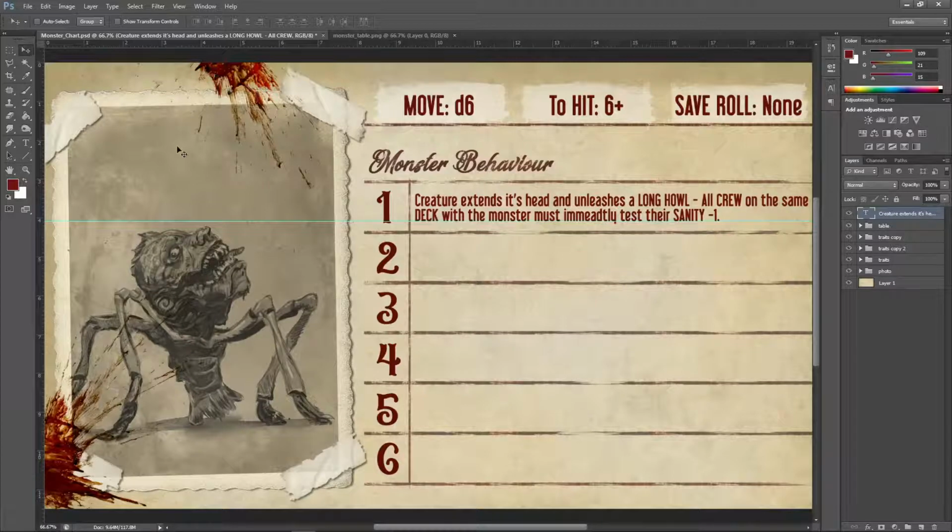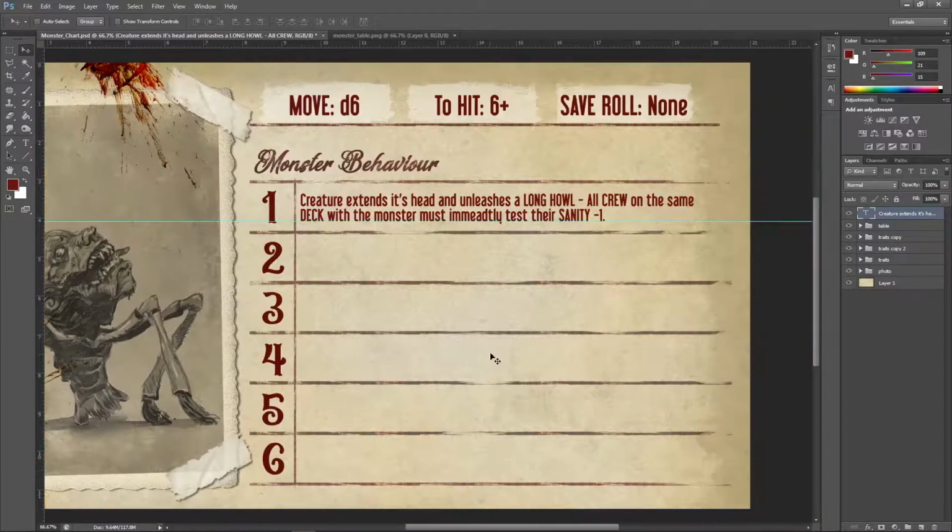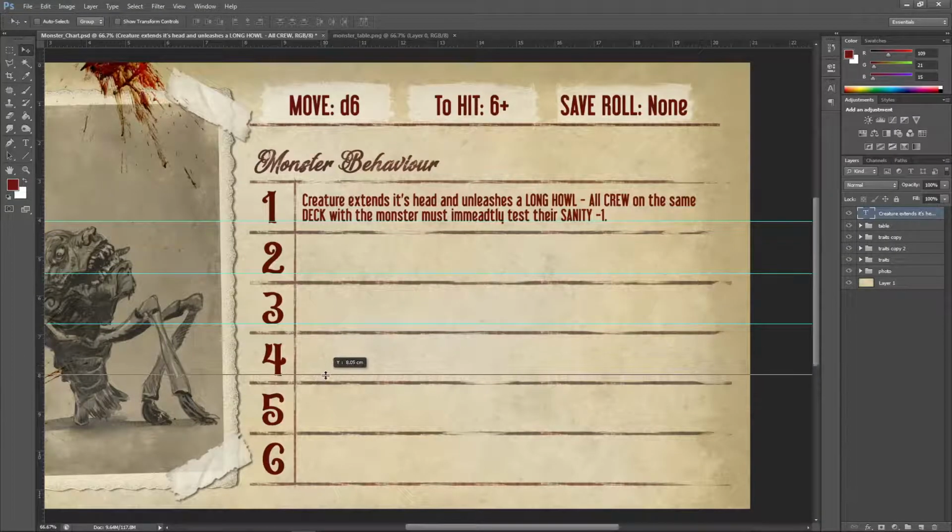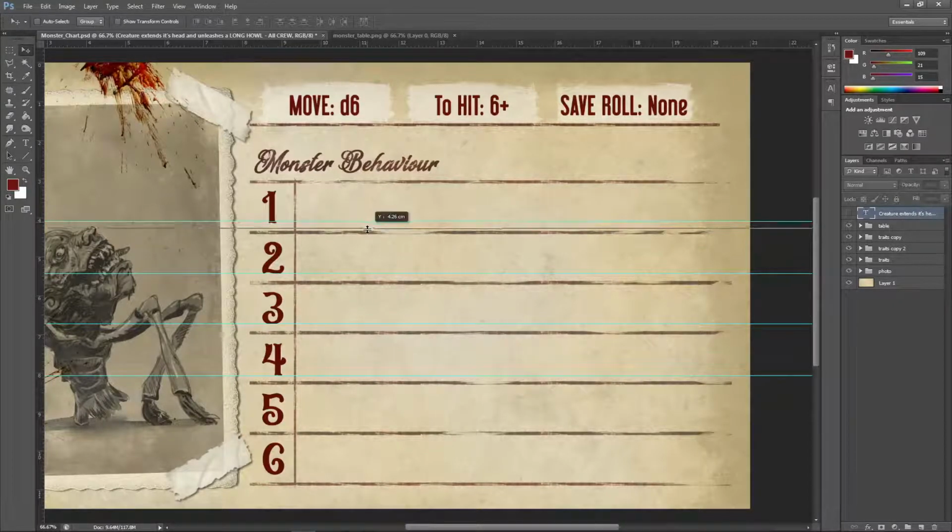Basically like that. So I need these lines touching the end of each number. Let me do this so I can move this one.